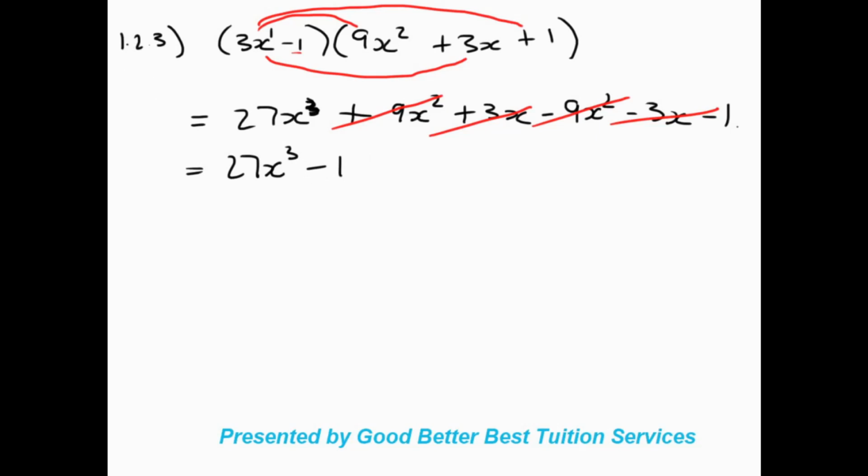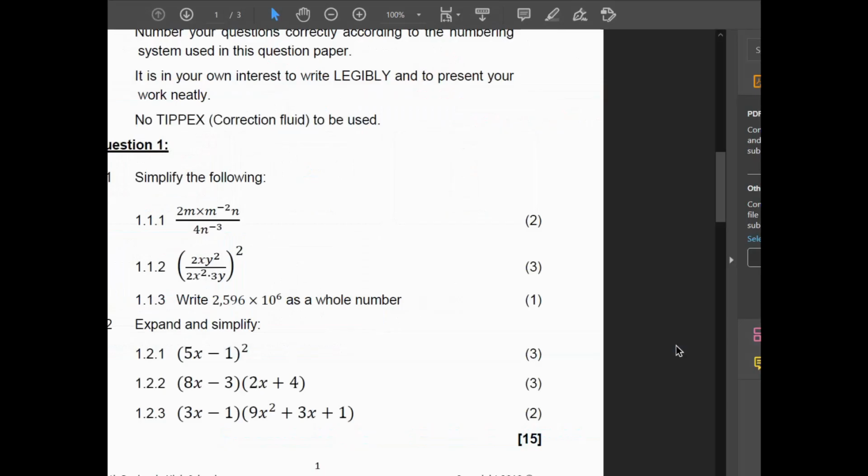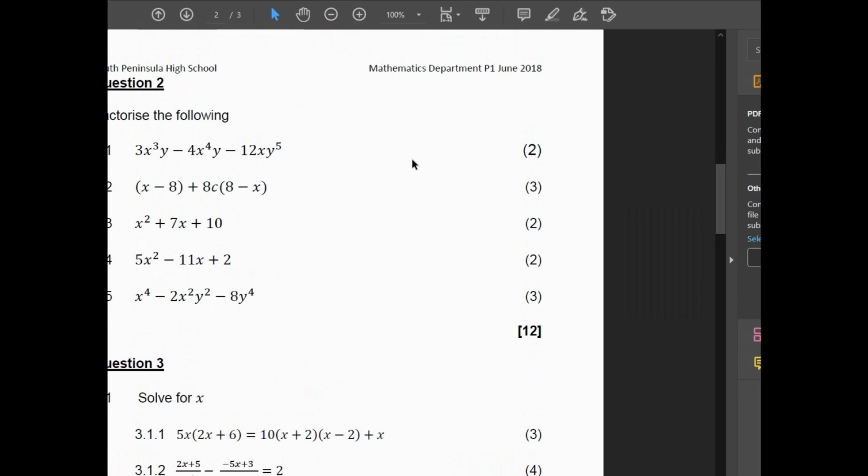So now moving back over to the question paper. We're going to scroll down now to question 2, which is asking us to factorize the following. I'm sorry that it's a bit out of frame, but we're just going to be factorizing the following over here. So we have 2.1, 2.2, 2.3, 2.4 and 2.5. Just like before, you're going to pause this video, and once you're done doing the examples, you can play the video and watch the solutions afterwards. Thank you.